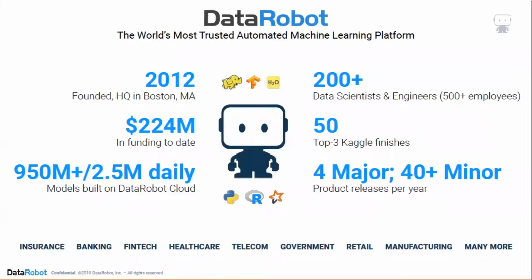All right, so what about DataRobot that we're going to look at today? DataRobot first came around in 2012, and there's an interesting story about them. For those of you that have played around in Kaggle, Kaggle is almost like a competition for people who are interested in analyzing data.